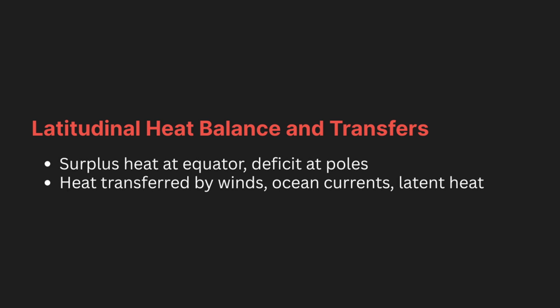Then, near the poles, you have the polar cell. Here, very cold, dense air subsides near the poles, creating the polar highs. This air then flows equatorward at the surface. And gets deflected by Coriolis. You bet. Deflected to become the polar easterlies. So we have these three cells in each hemisphere, Hadley, Ferrel, Polar, all working together. That's the general picture. They act as a giant conveyor belt system, transporting heat energy from the lower latitudes, where there's an energy surplus, towards the higher latitudes, where there's an energy deficit. It's the planet's way of trying to even out the temperature differences.